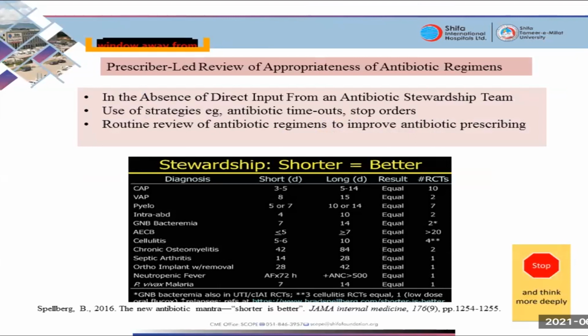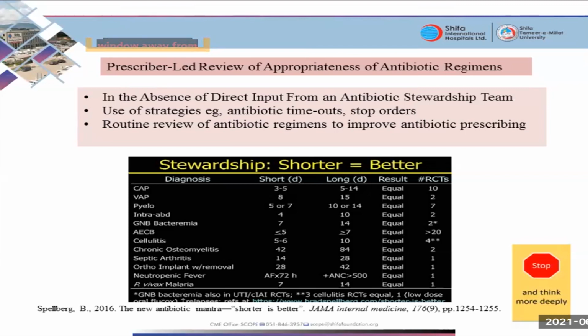Another supplemental strategy is prescriber-led review. Now, this strategy, as the name itself indicates, the review is being done by the prescriber. So the antibiotic use by the prescriber is reviewed after you put a stop order. That can be done after 2 or 3 days. Antibiotic timeouts or stop orders are the common examples. So this physician is basically compelled to review the order, and somewhere he or she would really think, do I need this antimicrobial agent or should I switch it to some other agent? So that is the strategy.